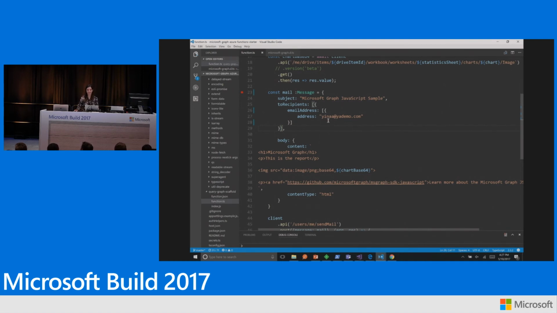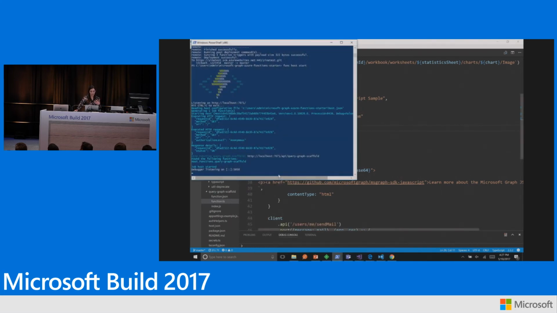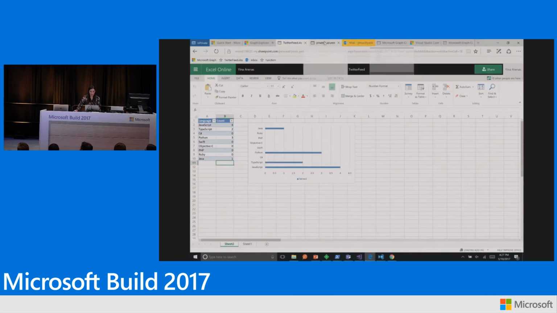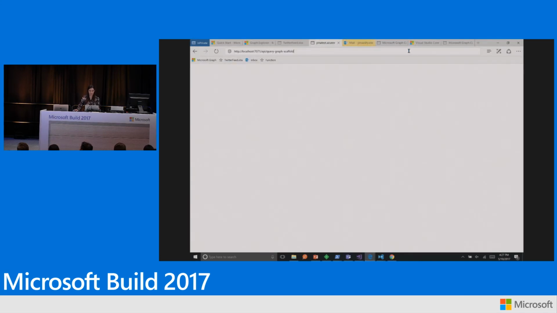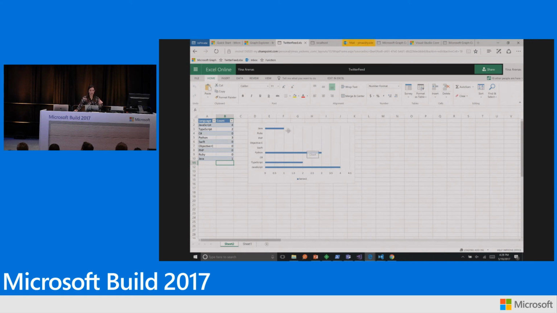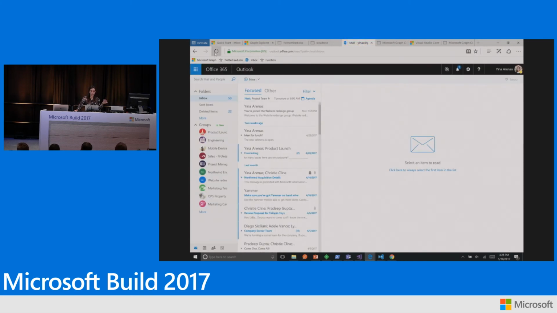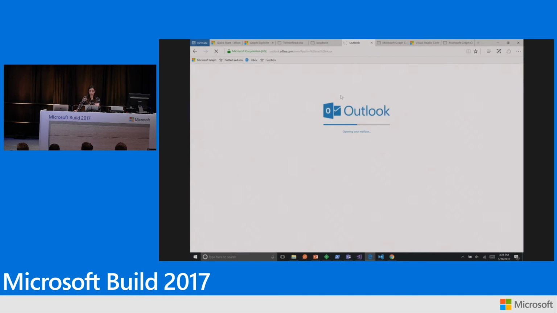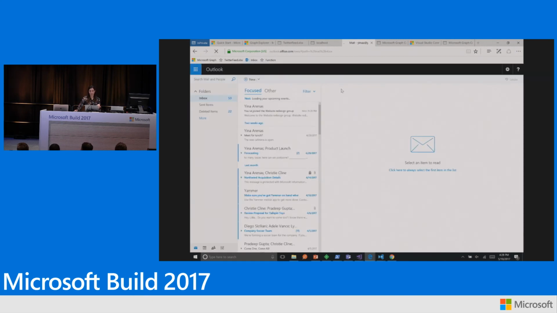Now, OK, we get this. I'm actually going to run it right here in the CLI, just because deploying these changes to Azure Functions takes some time. So I'm going to copy this, and, oh, this is the live one. Let's run that function. It's going to go to the file, grab this particular chart that is right here, and then send me an email message that contains that particular chart.